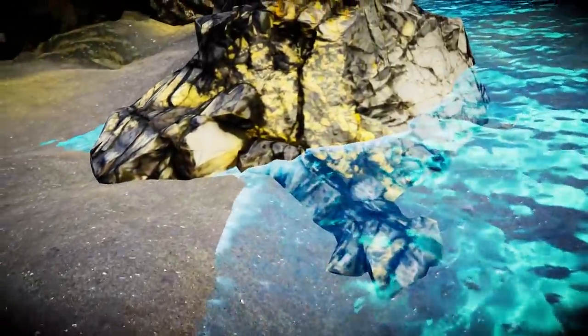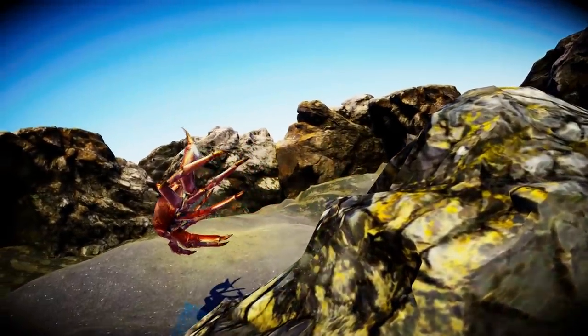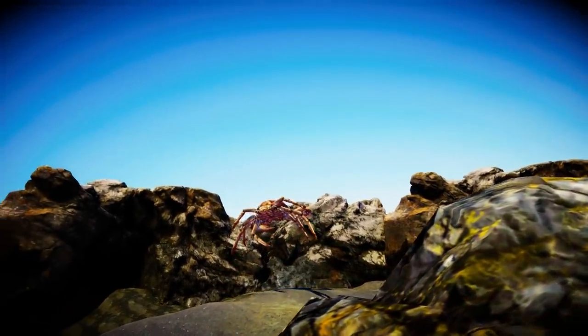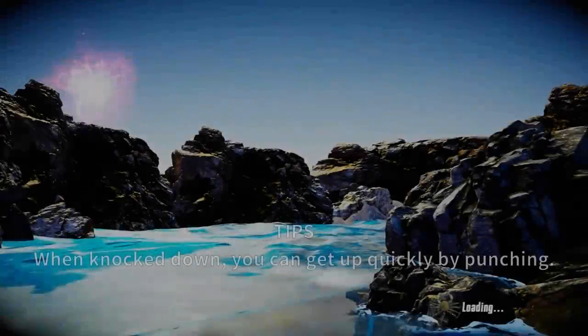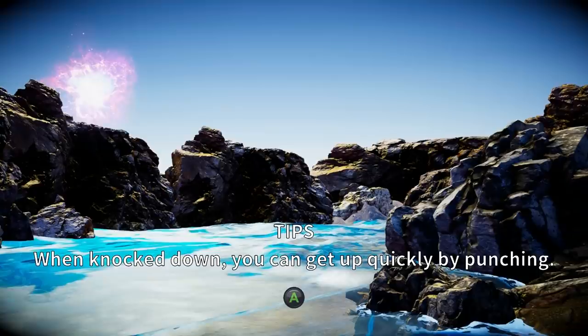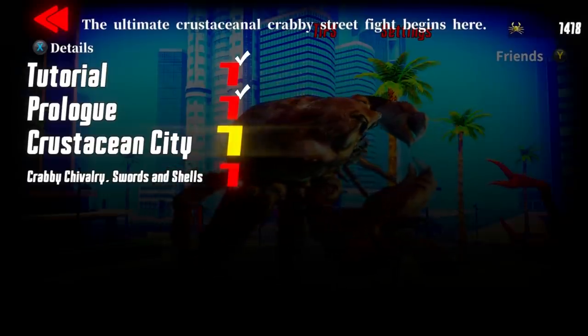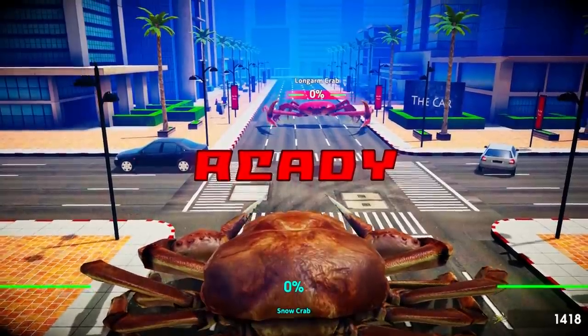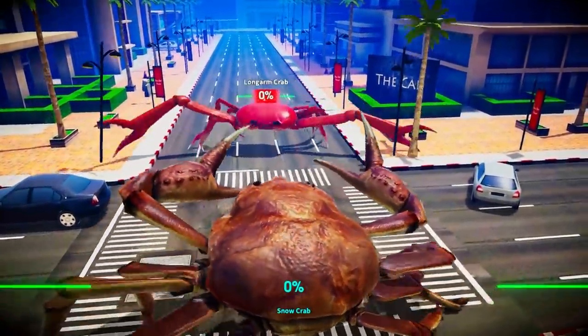Nice. Uh-oh, now what's happening? Uh-oh, am I going to fight a new character? What the, why am I flying away? Okay, I see, I think he's a magic crab. When knocked down, you can get up quickly by punching or flying, apparently. Crustacean City. Okay, yeah, let's just do it on normal. I mean, I just started playing, and I don't have any appendages, so. It's hard to play games when you don't have fingers.